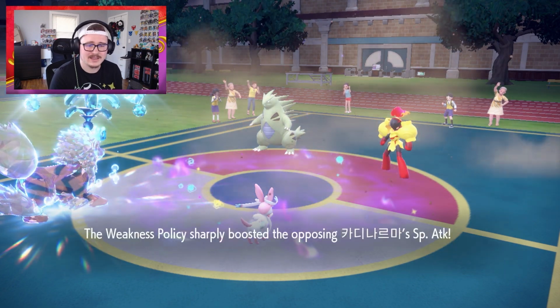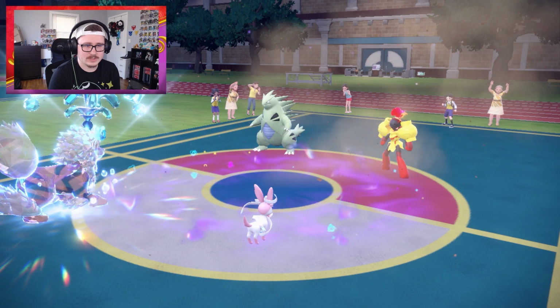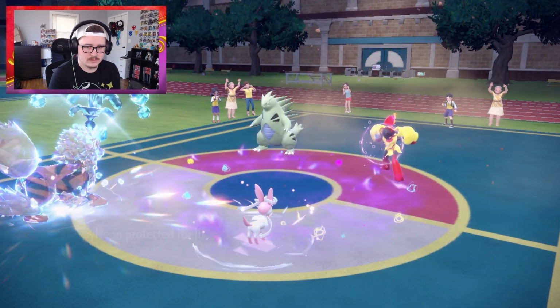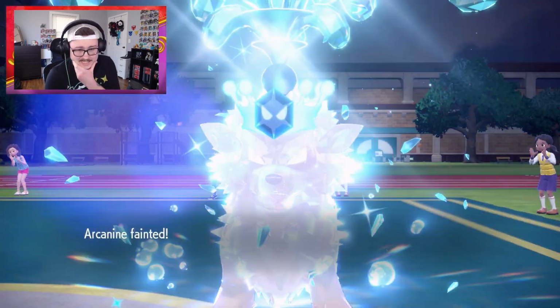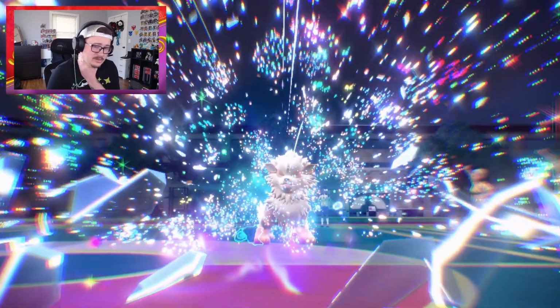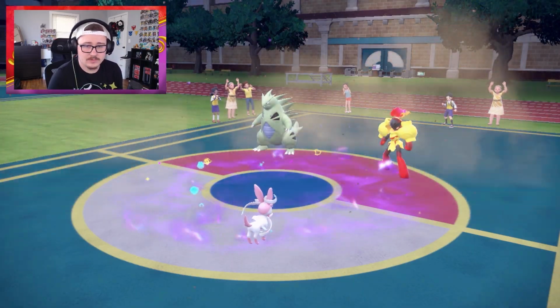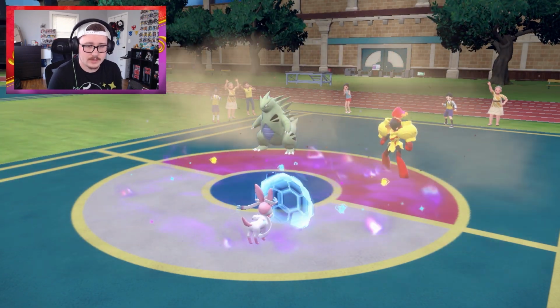Gosh, of course it's Psychic Terrain. Why wouldn't it be? They go for Expanding Force. Just knock out. Knock out. Yes, okay. I think that honestly might have been the best scenario, just to get Arcanine off the field. They go for Rock Slide. That's fine.